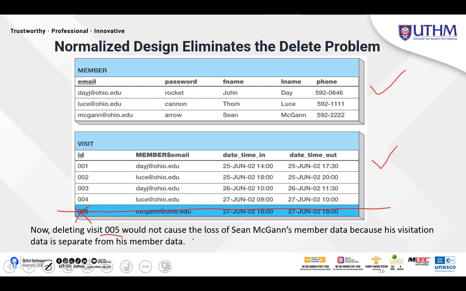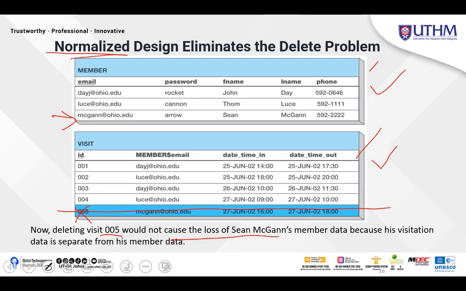Deleting 005 would not cause the loss of Sean Megan's member data. Is the member record for Sean Megan deleted? No, it is not deleted because this one is a separate table and this one is a separate table already. So deletion problems won't occur when the table is normalized.